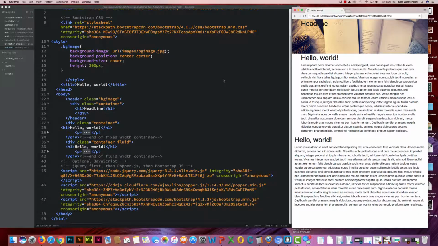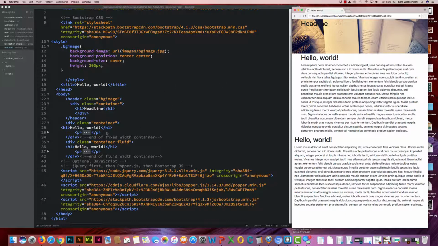So now that we've worked with some of the different container classes within Bootstrap, now we're going to dive in a little bit to working with rows and columns. So there's a few guidelines to understand when working with rows. First, rows allow you to create horizontal groups of columns. So if you want to create a multi-column document, they all have to sit within a row. Rows should be placed within a container. So within your container, you must have rows, and then you have your columns. Rows should always include columns, and then the rows will get rid of container padding. So the default container padding gets overridden once you insert a row.